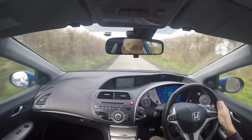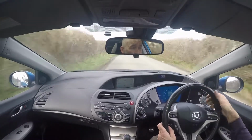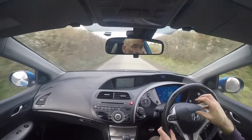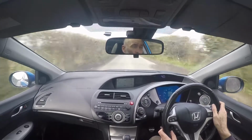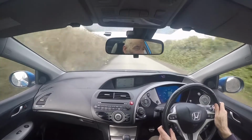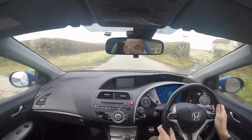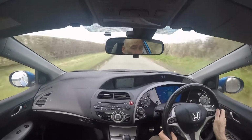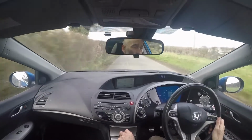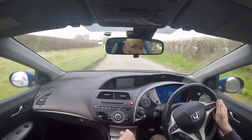But it's all working perfectly. Then down below that, more conventional, but still not entirely conventional. It's kind of like a hologram effect. This huge rev counter with an information display system built into the middle of it, so you can check MPGs and who's got the seatbelt on or not, that kind of stuff, and your trip meter. Then to either side of that, your temperature gauge and your fuel gauge, and then around the rest of the dashboard, just various other functions, climate control, and the air conditioning system can be operated in a multitude of ways, but all working exactly as it should.